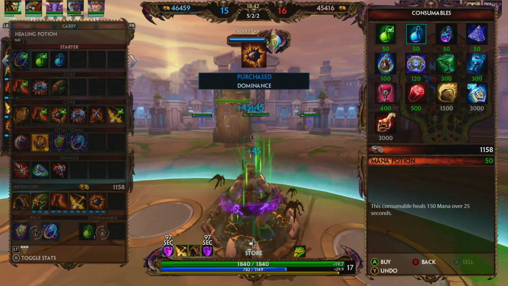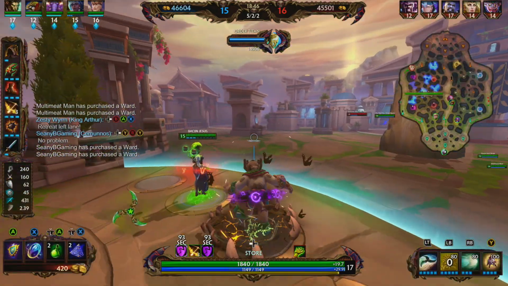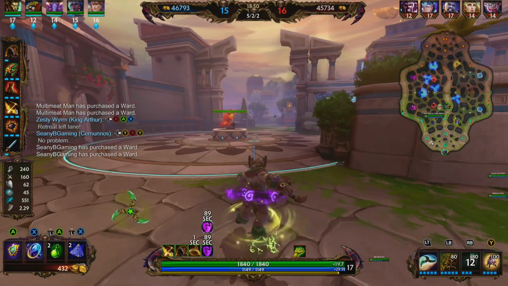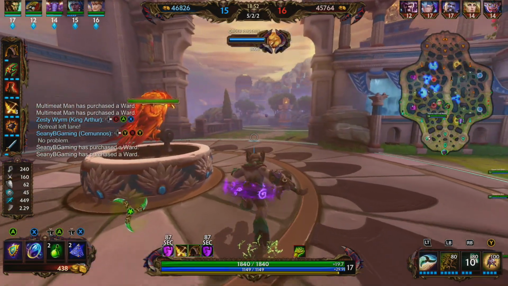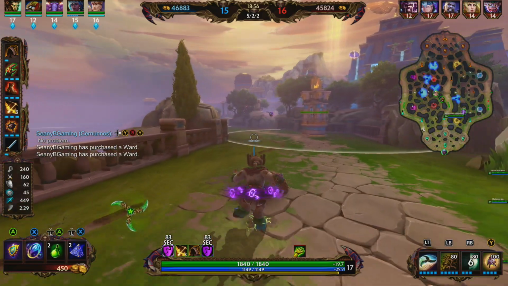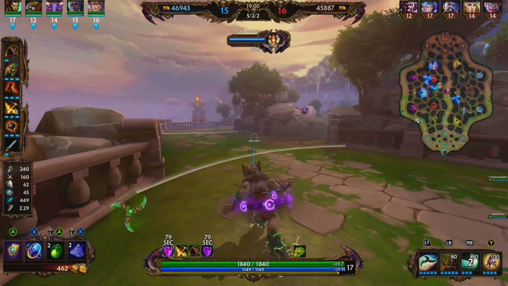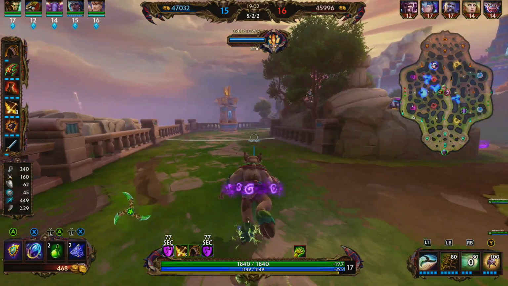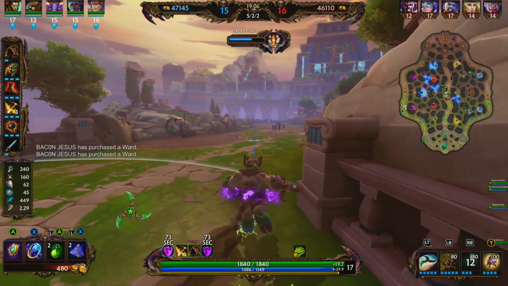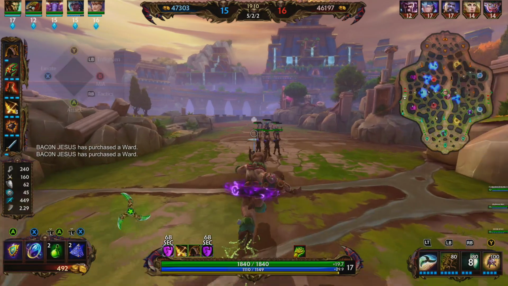Dominance is going to provide us 55 physical power, 200 mana, 20 MP5, and 10% physical penetration. It has a passive that your basic attacks benefit from an additional 10% physical penetration. I was not huge on this item at the beginning of the season, but in this build I really like it. It brings the build together. Gives us a decent amount of power, gives us our pen, and allows us to deal additional damage through pen on our basic attacks.